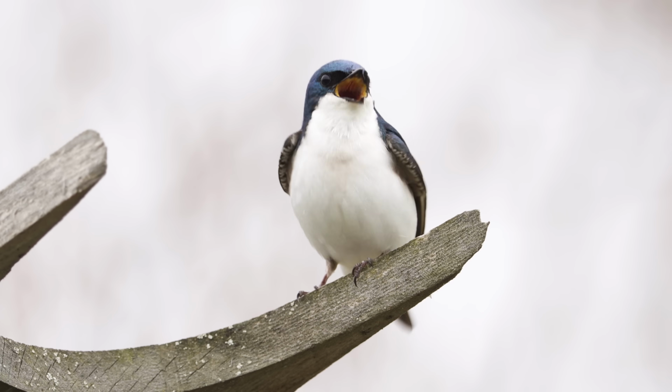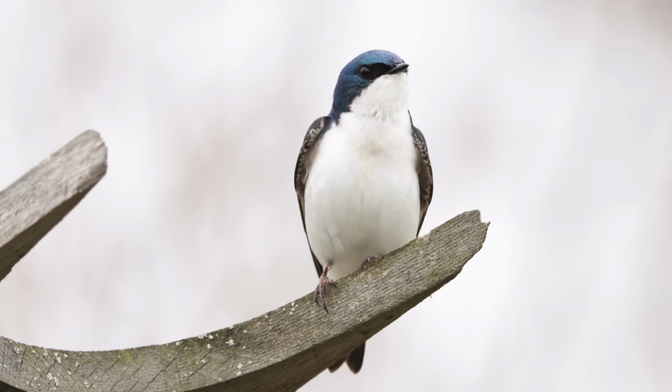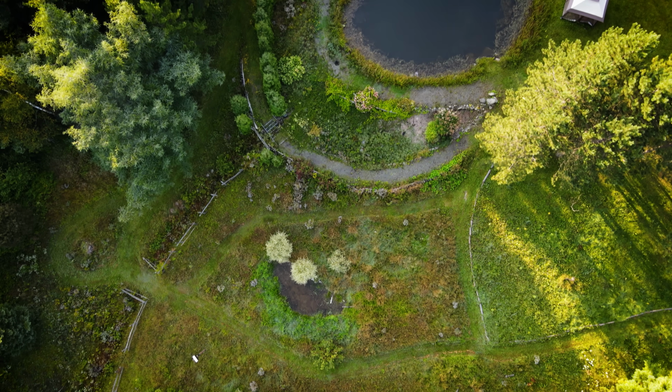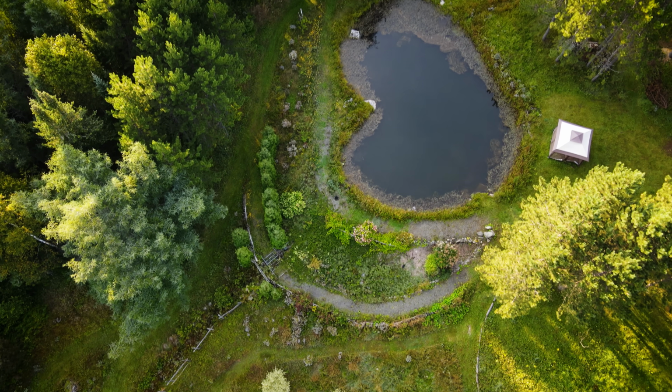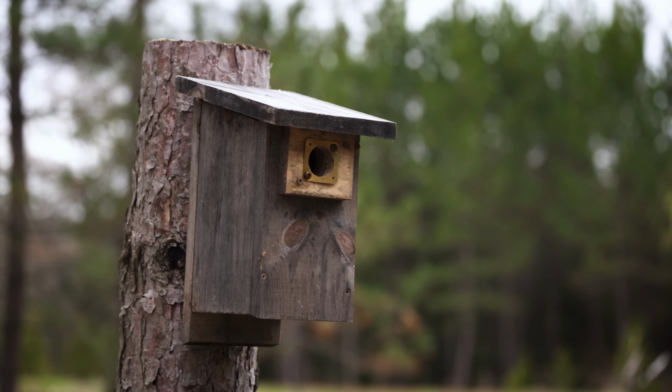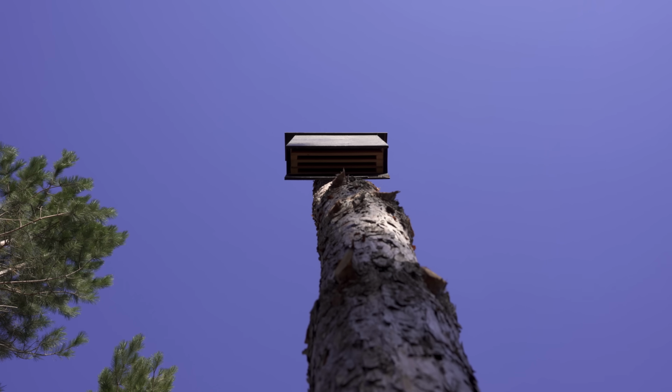One of my main goals for building nests this winter was to focus on a specific group of animals, aerial insectivores. I feel like there's a lot of potential when it comes to aerial insectivores because we already have good habitat for them, it's just a matter of building the structures they need for nesting. There were 6 species that I built boxes for.